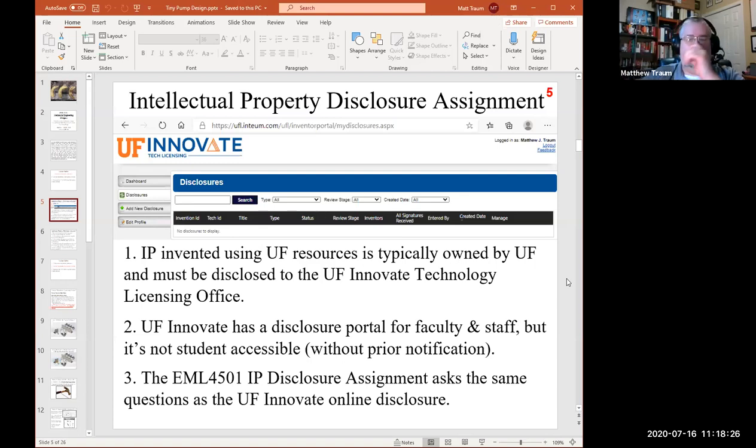So let me walk through how this is going to go. In previous years, a lot of times the 4501 students would be working on neat, fun projects that were not necessarily potential products, right?